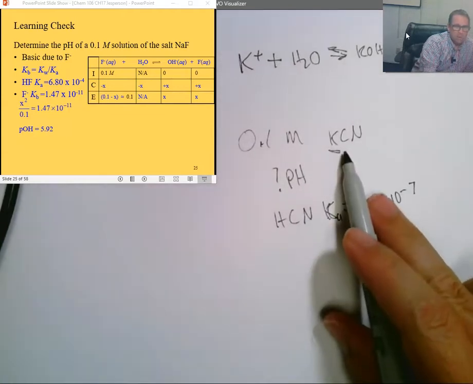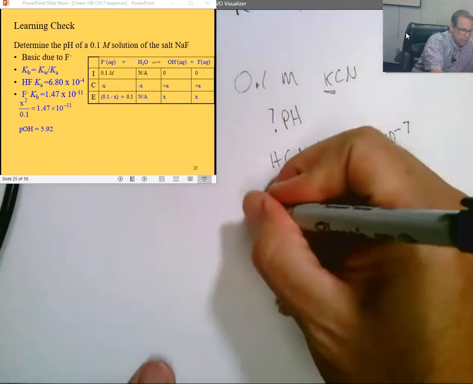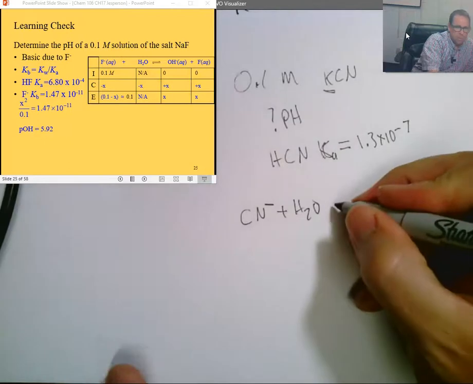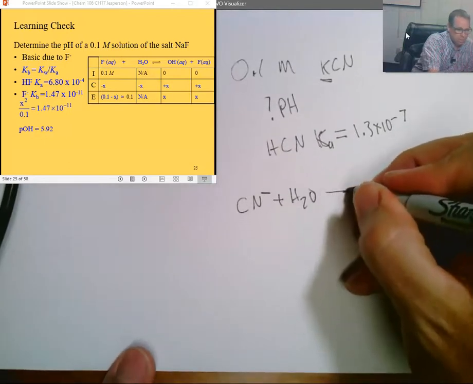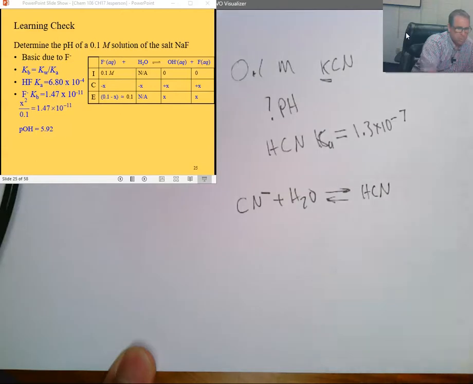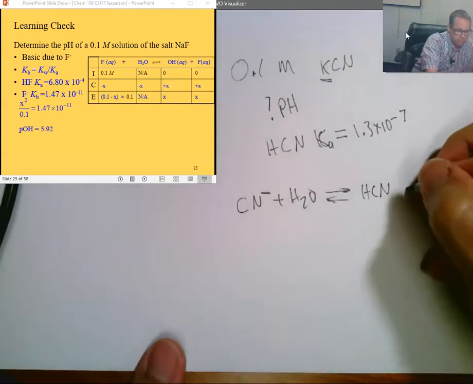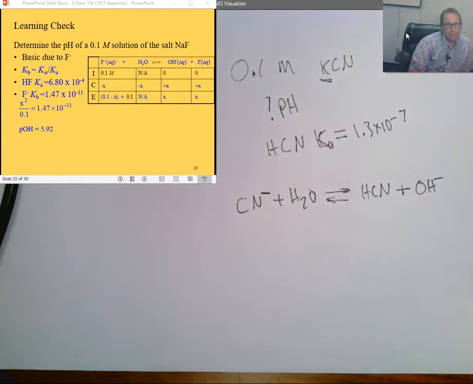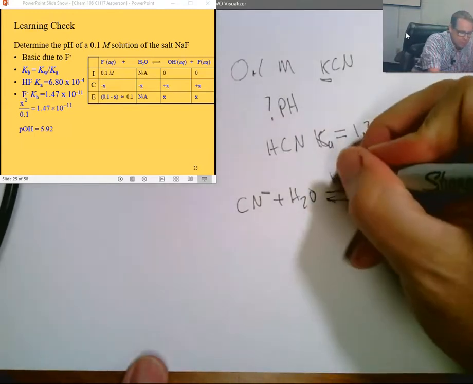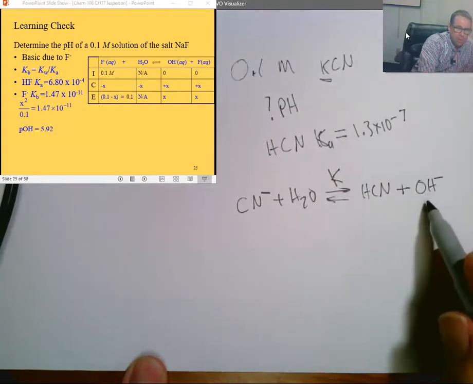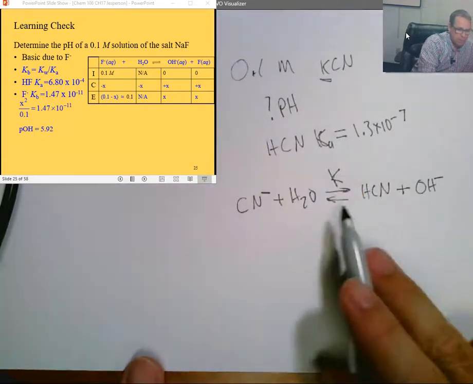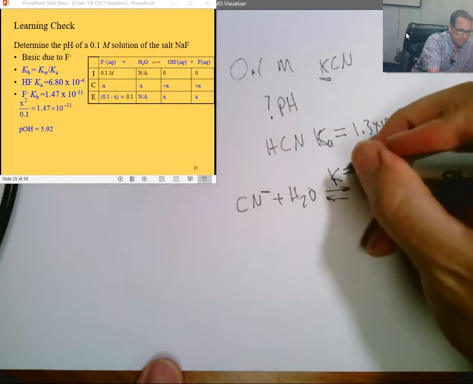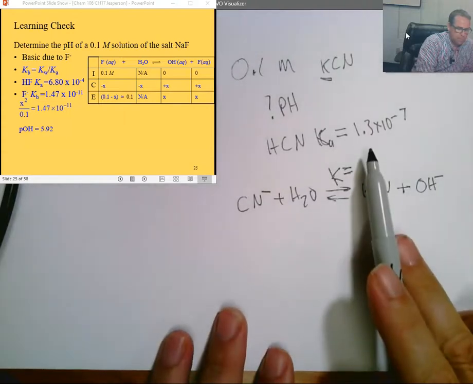Is it? We have this CN negative, okay, and we combine that with the H2O, and that becomes HCN, which is a weak acid, so that will cause the solution to be basic, right? Yeah, that's right. Okay, now do I know the K for this? I'm going to need to know the K if I want to know the hydroxide ion concentration to find the pH. Do I know the K for this reaction? Isn't it the inverse of the Ka of HCN?